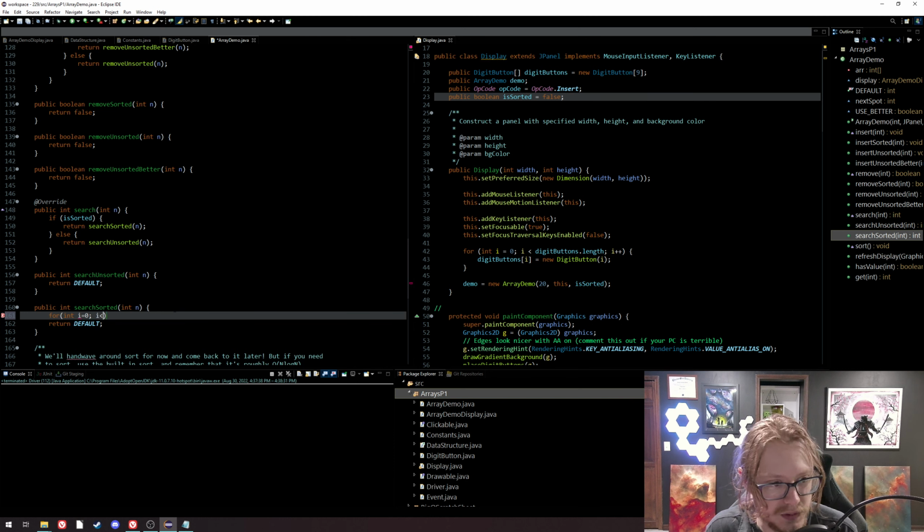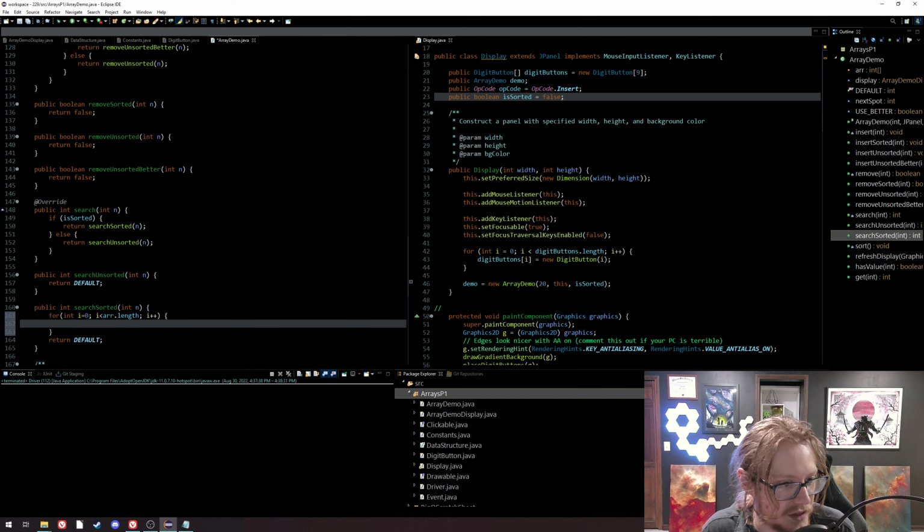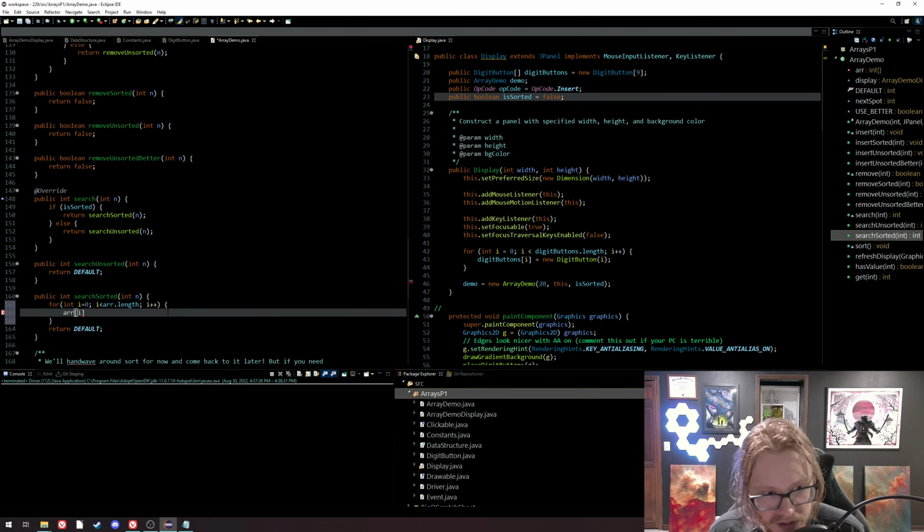This is the simple unsorted search, and we can't really optimize this because you don't know if a value is there or not until you've gone through the entire thing. Now, I didn't even make a better version of this, but I could have, where you only search the space up to the next spot. But for that to work, you have to have left no gaps, because otherwise you don't know when the actual array ends. We'll see why that can be a challenge.